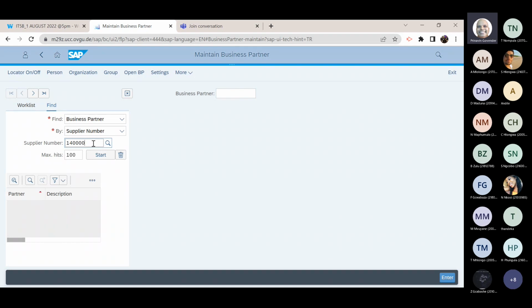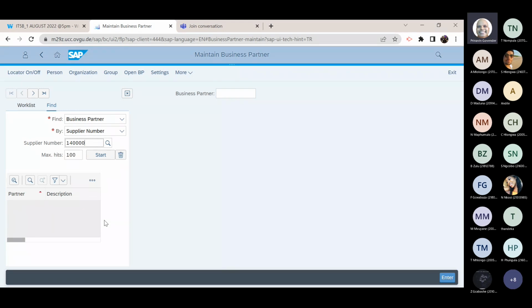By the way, you don't have to worry. Each one of us has a duplicate of data, and this master data, all the data that you see out here, Get a Break, the number 140000, that has been pre-populated for us so that we have a practical knowledge of what's going on in this ERP system. And I press enter. Now I'm here, I've got Get a Break. My vendor number is 1400. I think that's one of the questions as well.